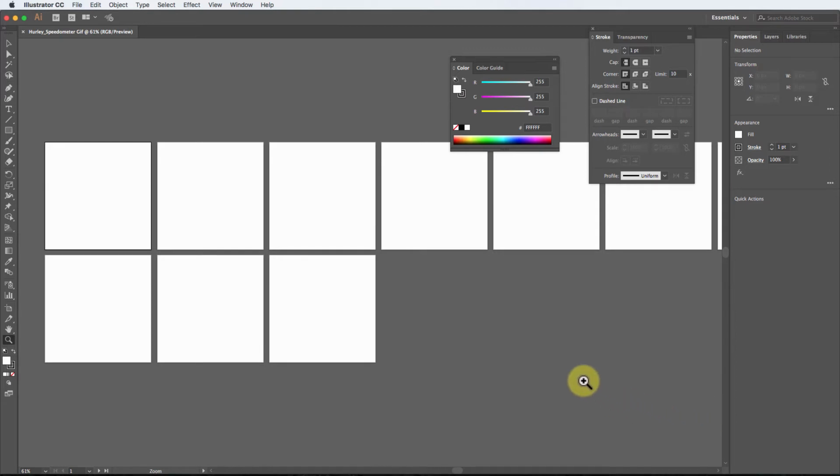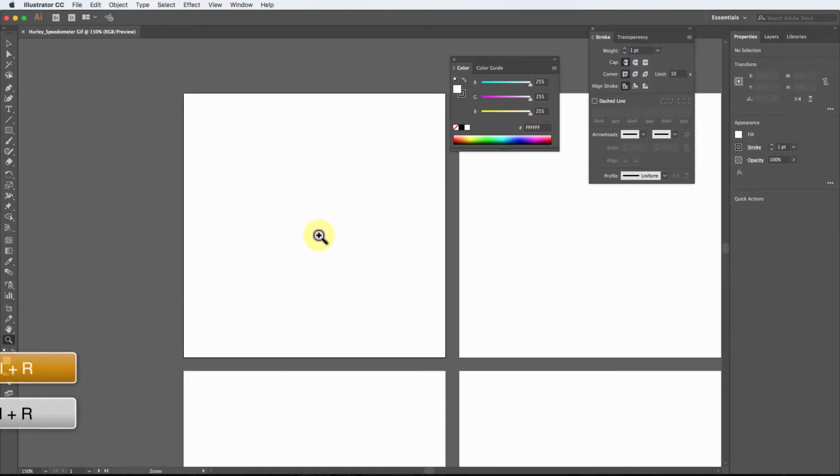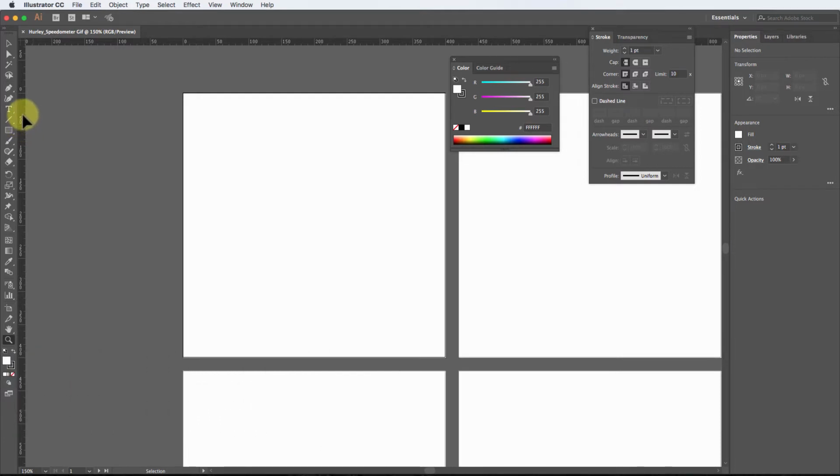Now I'm going to start with my very first artboard here, and to do that I'm going to zoom in and I'm going to add rulers by hitting Command or Control R. Using my measurements on my ruler, I'm just going to go ahead and click and pull over to 200 here for my vertical guide, and I'm going to do the same down. If your rulers aren't quite matching up, you can click and pull from your crosshairs over and reset your guide so it's 0 and 0. Once you have your guide set up, go ahead and grab your ellipse tool.